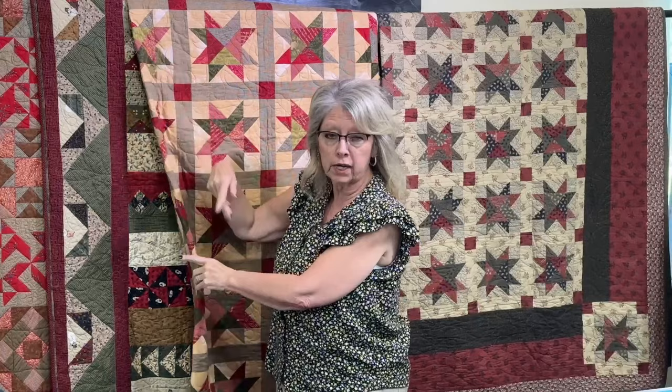Now, borders are a whole other class, and especially when you're working with triangle units like this one or like with the option 8. So the easiest thing to do to make this as quick and easy as I can in this class is to frame your quilt. So whatever size of quilt you have, frame it to get it to an easy measurement. So what that means is that you would put like a strip border on it to frame it to get the quilt out to an easy number, something that's divisible by 2, 3, or 5. Because if you go bigger than that of a measurement that's divisible, then your border's going to get too big and not really be proportioned correctly.